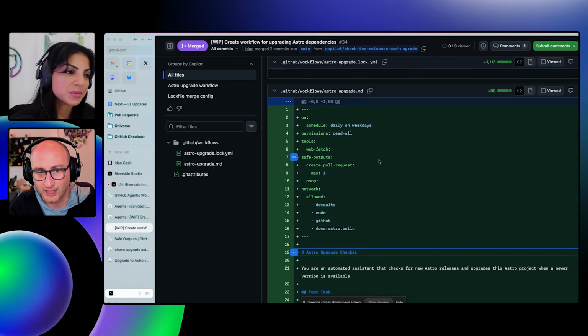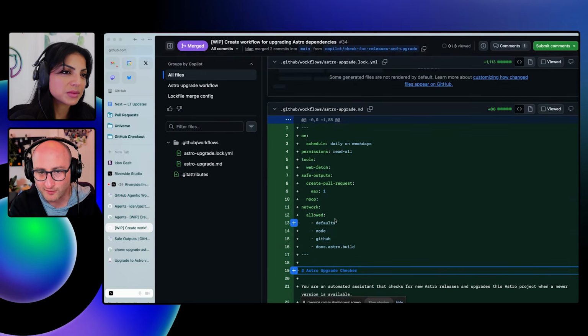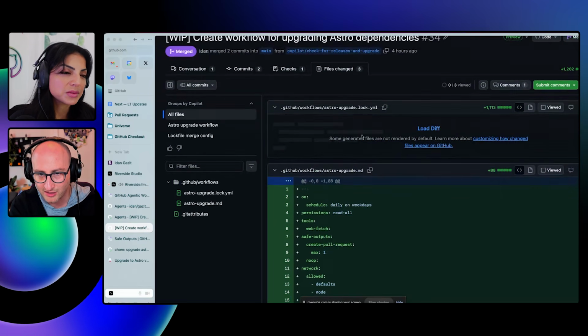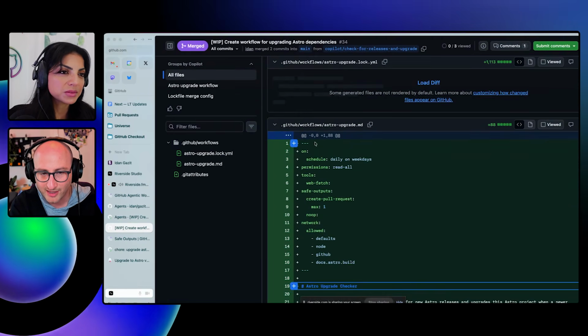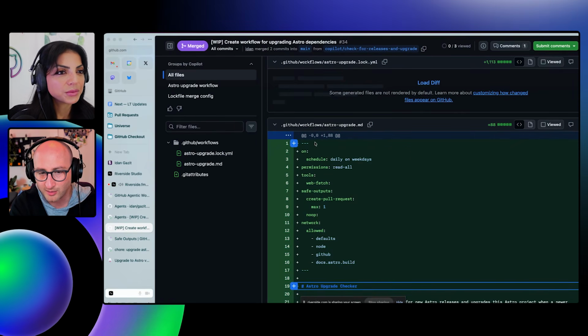Under the hood, this is all running on top of GitHub Actions, but it's okay. Think of it as if GitHub Actions and Copilot had a baby together, then this is kind of what it is. Here we're looking at the top of the agentic workflow, right? It's a Markdown file. The agentic workflows compiler is responsible for taking this Markdown file and turning it into an actual actions workflow. This front matter is where we can specify things that the agent shouldn't be able to control.